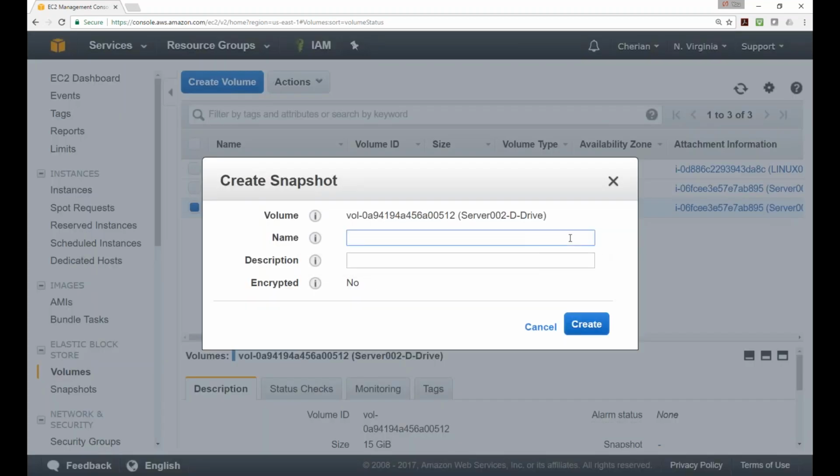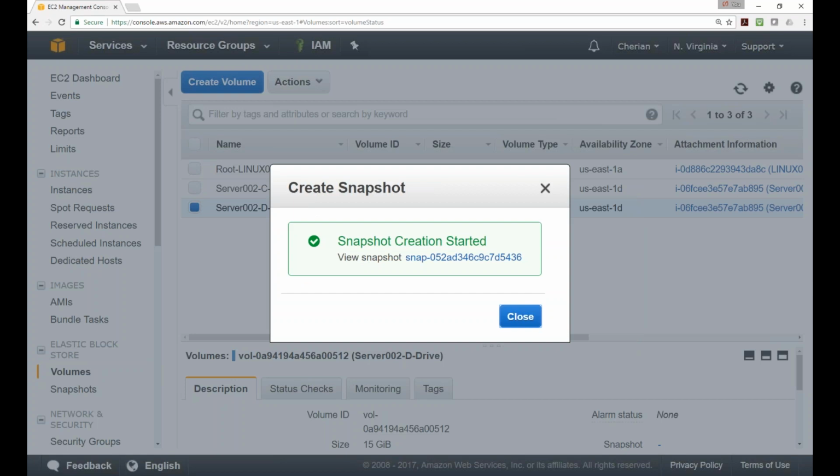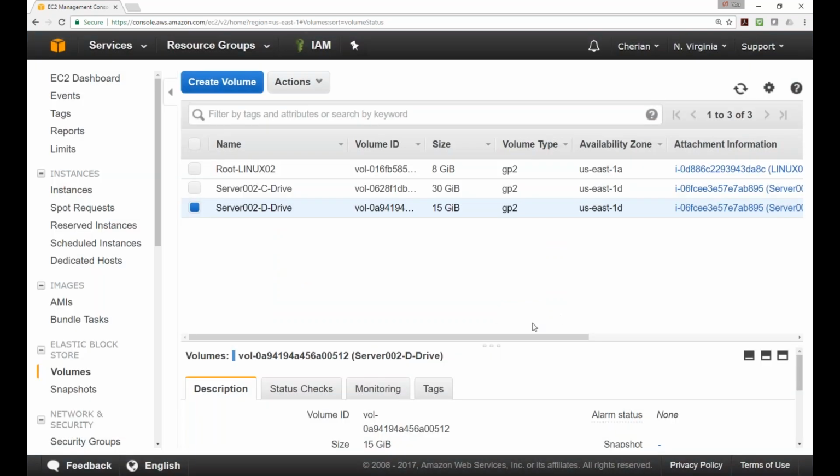I'm going to say D drive second snap, just for our thing. Again, time is running out, so I'm just putting it. So D drive second snap after creating folder test123, correct? I'm creating that snapshot. So how many snapshots do I have now? Two. I have two snapshots of the same volume, correct?